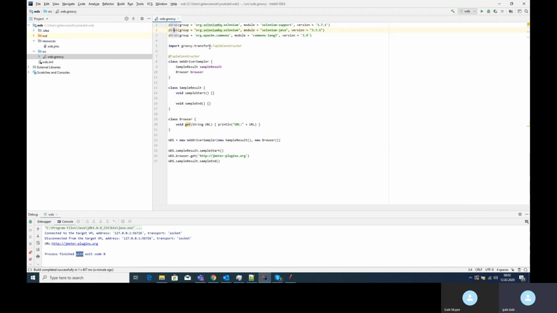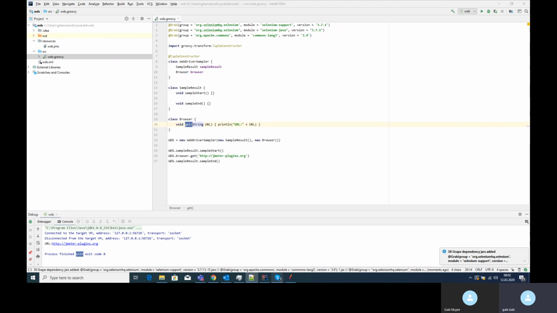Now in IntelliJ, before we use them, you can just do the Alt-Enter combination and then grab the artifacts, and that will download them from the repositories. You can see the progress here. And as you can see, the Grape dependency has just been added, so we'll have all those libraries available for use, so we'll actually be able to make that go to the URL.